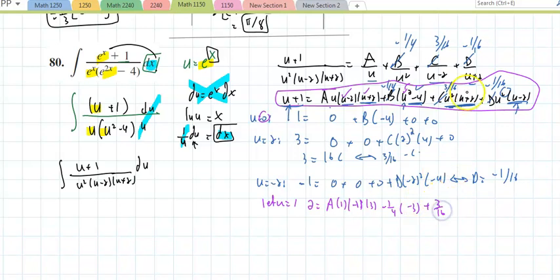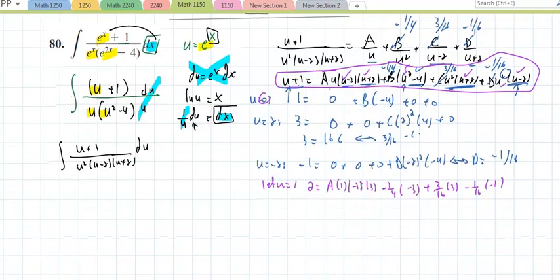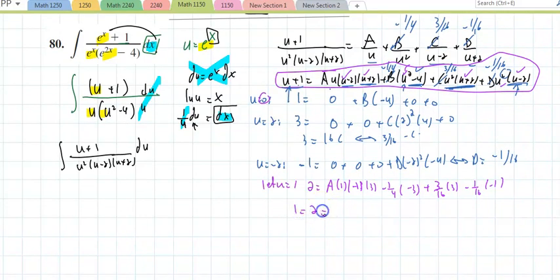Plus 3 over 16. If I put a 1 in there, that will be a 3. Minus 1 over 16. And if I put a 1 in there and a 1 in there, that will be 1 squared and a negative 1. So I just want to solve that equation, and pretty much I'm done with the problem. That is negative 3a plus 3 over 4 plus 9 over 16 plus 1 over 16. LCD is 16. If I clear the fractions, 16 times 2 is 32, 3 over 4, top and bottom, that's a 12.